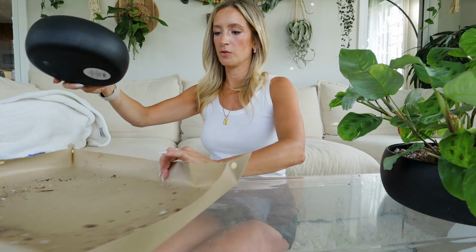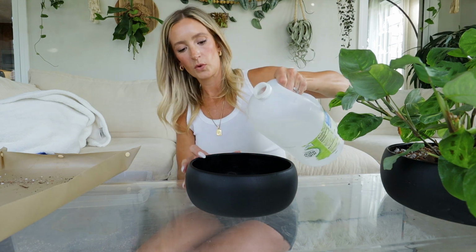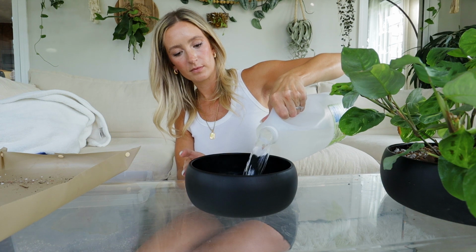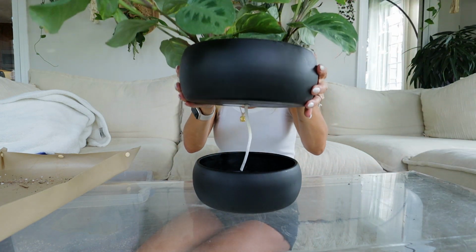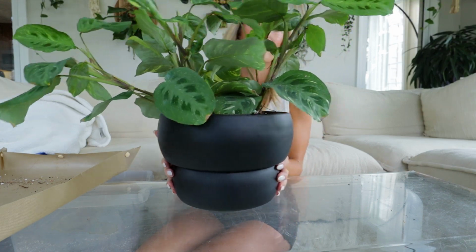Now I'm going to fill my water reservoir with some water. Just like that. About halfway full. And then we set this on top like that. And there we go. Super simple. I love how it turned out.